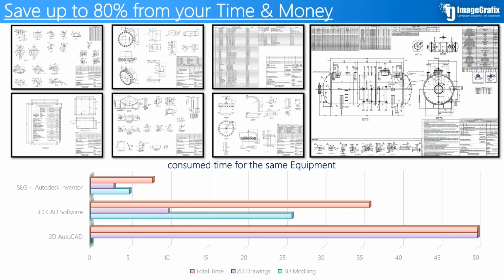And by using a CAD software like CADWorks, Autodesk Inventor, CATIA, Pro Engineer, or any other software, it takes around 35 hours to generate the 3D model and 2D fabrication drawings. But using SEG software plus CAD software like Autodesk Inventor, we generate all of those drawings and the bill of material in only 8 hours. So you can imagine how much time you can save. You can compare 8 hours and 50 hours using AutoCAD the traditional way, and compare that on a larger scale in larger projects. You can imagine how you can save time and money by using SEG software.